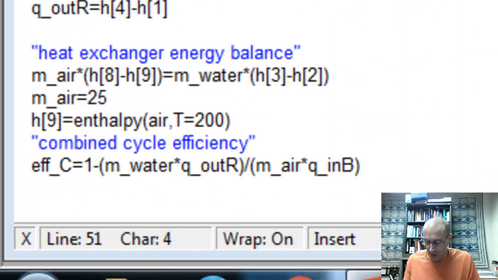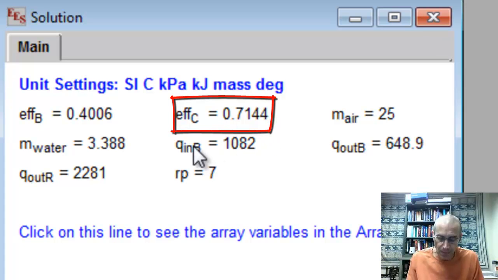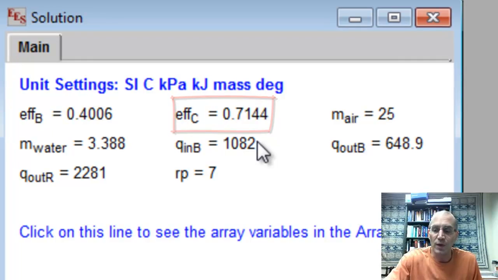So if you look at my efficiency equation here, I have 1 minus heat out, and I'm multiplying by the mass flow rate of water, so this is an extensive value, and the mass flow rate of air. So if we look at what our solution is now, this is the efficiency of the combined cycle, and now we're at 71%. So when we used the regenerator, we got up to 66, but by adding this Rankine cycle, we were able to tweak out another 5% in terms of thermal efficiency. So that's why the combined cycle is yet even more efficient than a Brayton cycle with a regenerator.